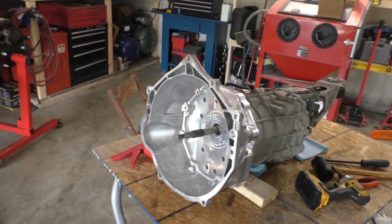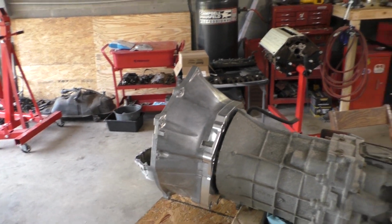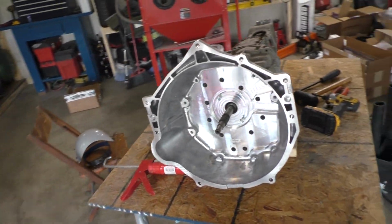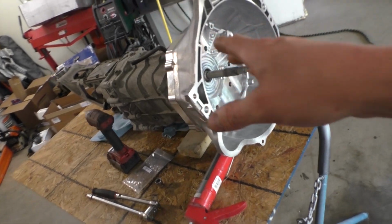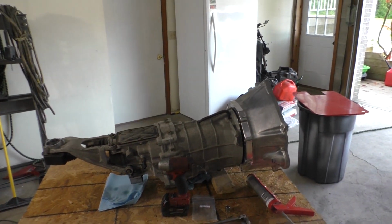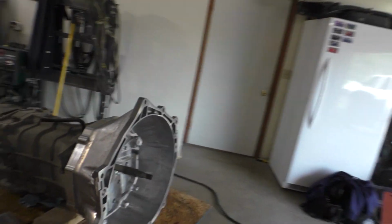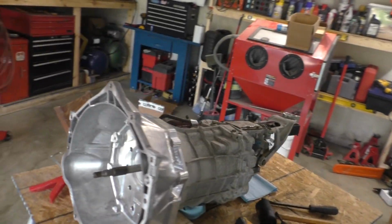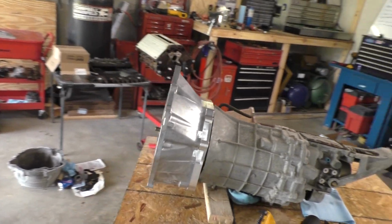Alright guys, so there you have it. The old bell housing cut off, the new one installed. Still have to put my slave cylinder in, but I haven't even gotten that yet, so I'll do that whenever I get it. But at least at this point, you know, the transmission's ready to be bolted up to the engine when it's done. So that's it.